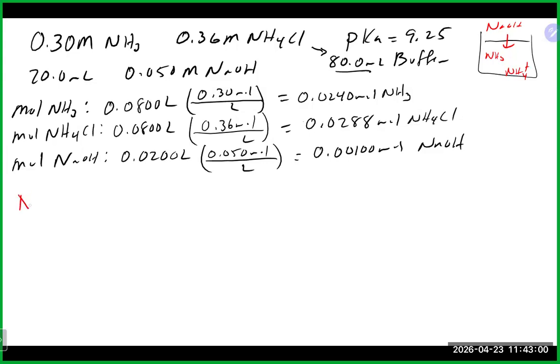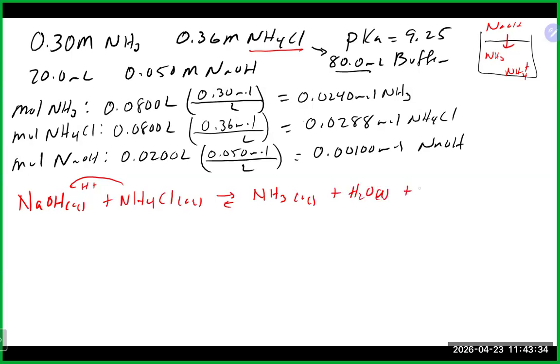The sodium hydroxide, which is a base, will react with what thing here? It's going to react with the acid part of the buffer, right? So again, giving us that acid-base reaction that's going to occur. So it's going to react with the ammonium chloride, and if you want to keep the chloride in there, you can. If you want to take it out, you don't have to. It is going to send an H plus this way, which will always form, as we've talked about, the other side of your buffer, which is NH3. You'll also get some water, and dare I say a 3-pack here. You'll also get a little sodium chloride action, kind of floating around freely as like a spectator ion basically floating around.